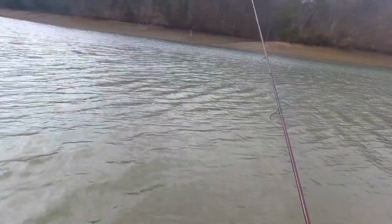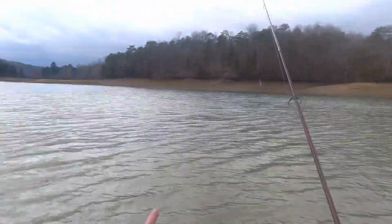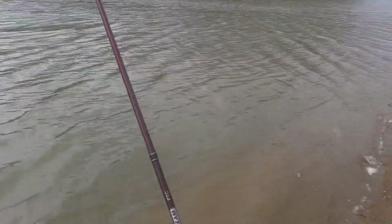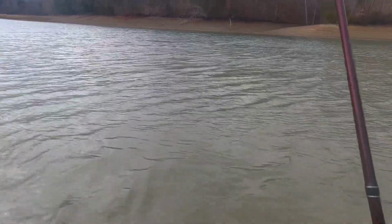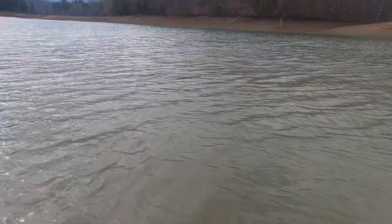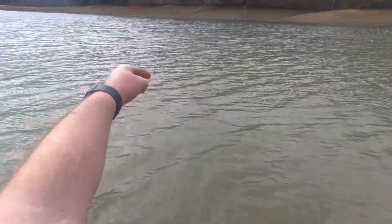We've had 3 days where it's been in the low to mid 60s. Right now it's going up to 70 degrees before this big rain system moved through, and it's fired the crappie up. We had a little rain system that hit overnight. There was a bite right there that I missed. A little rain system that hit overnight about 3 to 4:30 in the morning, and it's muddied up the water a little bit. Well, what's happening is that the shad has gone from where it's clearer into where the muddier water is for protection, to hide from the predator, so it makes them harder to see.